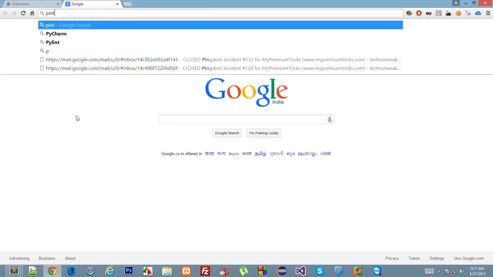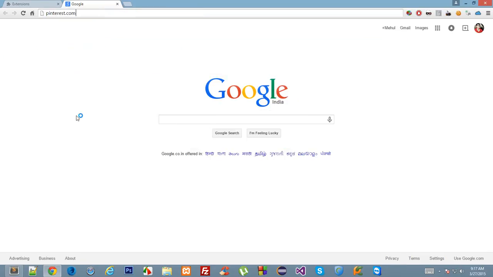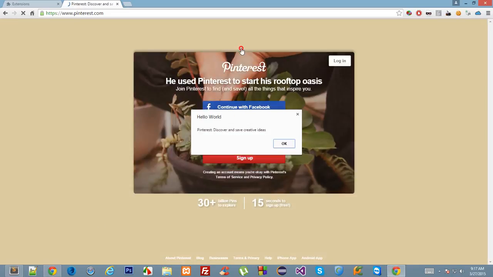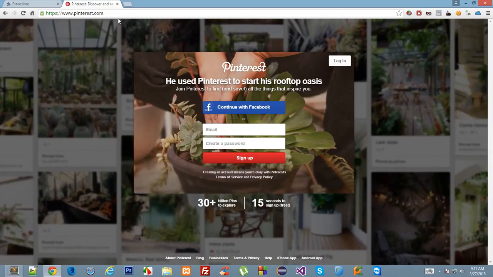For example, if I visit Pinterest, on visiting Pinterest I'll get a completely different message with the title name of Pinterest. Let it load, and here you go, we have got the title of Pinterest as an alert box.